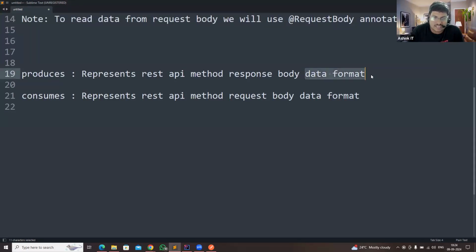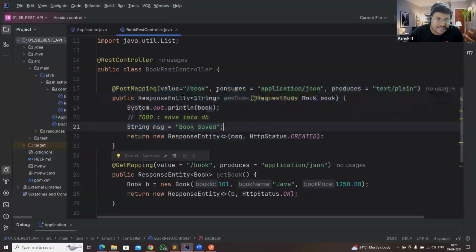Consumes represents the REST API method request body data format. Produces and consumes: so one method can take input and it can provide output.